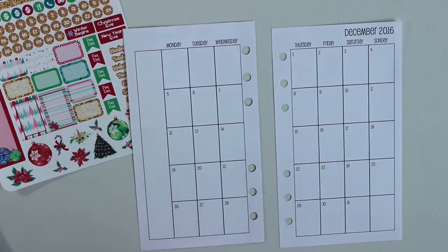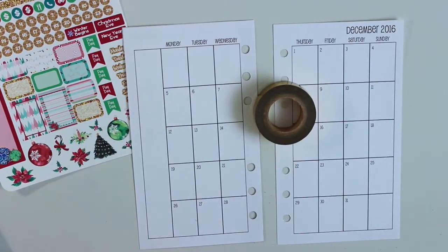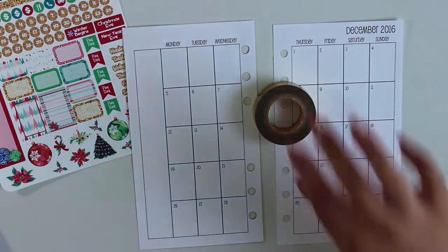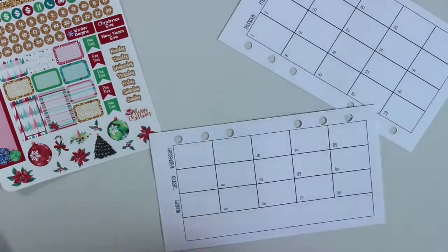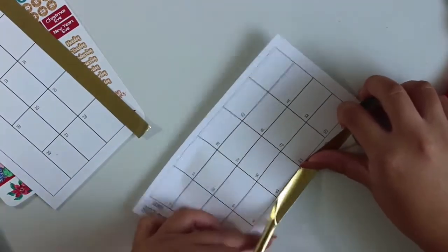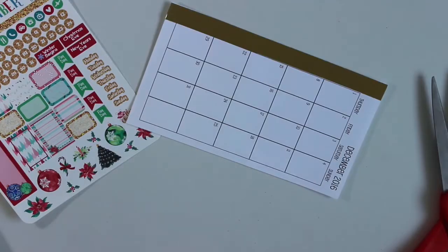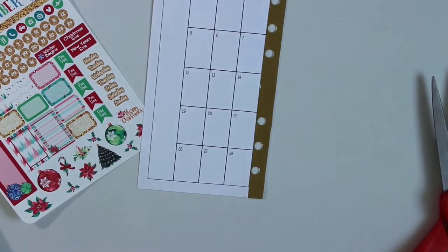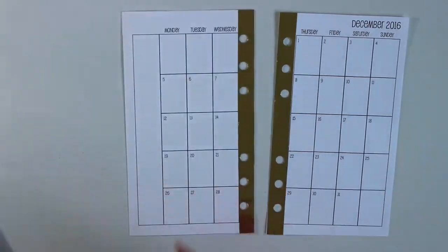Ooh. And it's super pretty. I don't own a washi that is gold foiled like this. So I think the first thing I'm going to do is lay this down because it'll be easier. So I have the washi down on both sides, and we're just gonna get started.